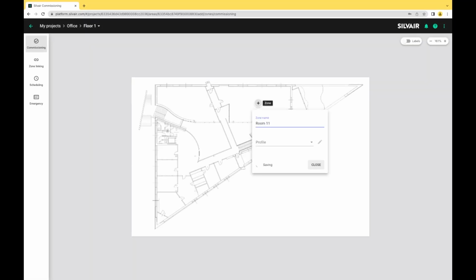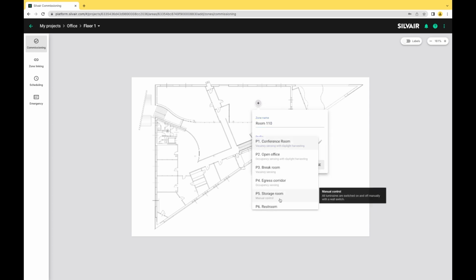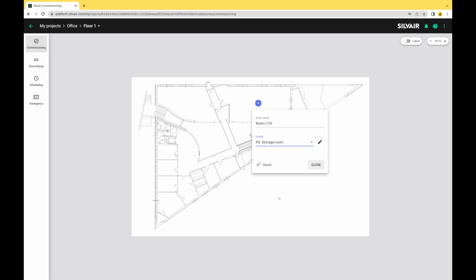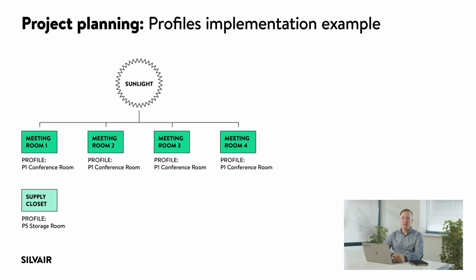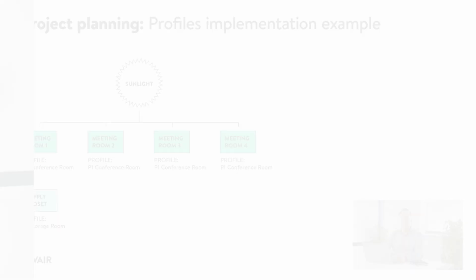Profiles define lighting control scenarios that reflect some of the most energy-efficient and most commonly used lighting control strategies. Many predefined profiles exist, with behaviors that are commonly used in these types of spaces. These include corridor profiles, conference room profiles, and so on. We reuse profiles so that any changes can be quickly propagated throughout the whole network.